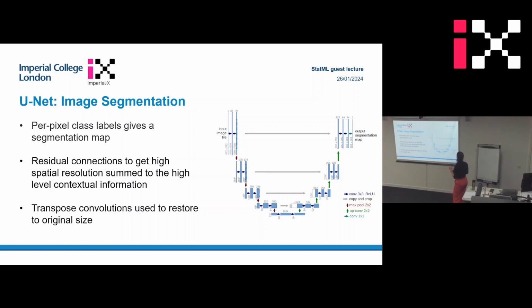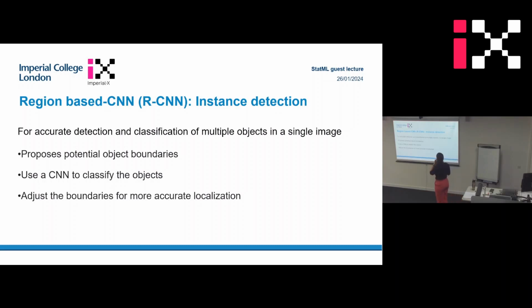And yeah, so now we go into region-based CNN. These are also all the rage right now. They're being used everywhere, pretty sure also outside of neuroscience and neurotechnology. The idea is that it's object detection, similar to YOLO, but it's instance detection, which is the technical term for saying you're detecting the object several times along the image. What it does is propose potential object boundaries, the bounding boxes, then you use a CNN to classify the object, and then you adjust the boundaries for more accurate localization.